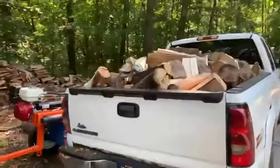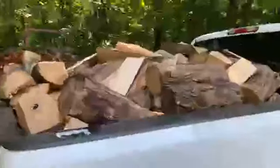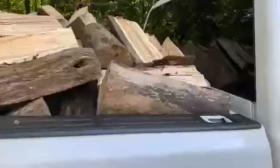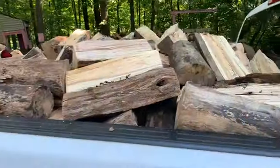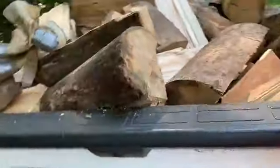Joe cord. There it is, folks. Almost all ash. There is some oak in here. Should make a nice pile. Be a nice pile. Then he can stack it.